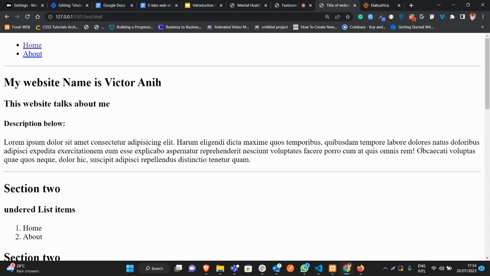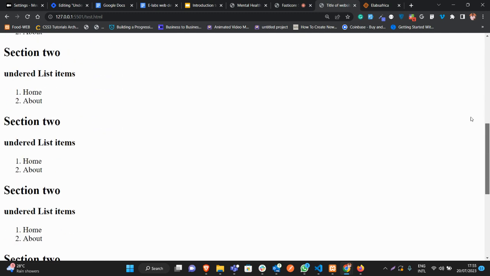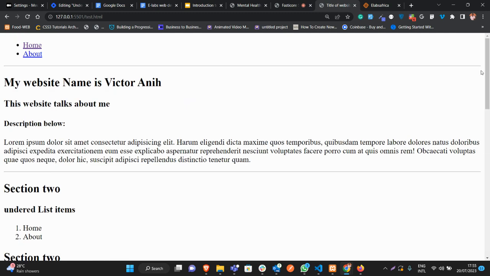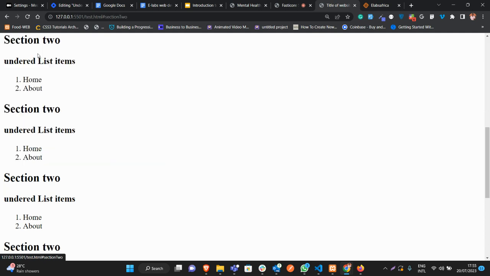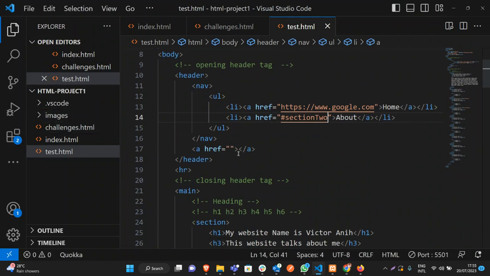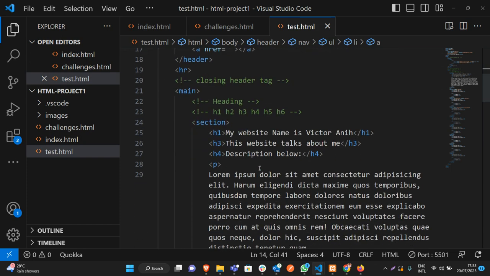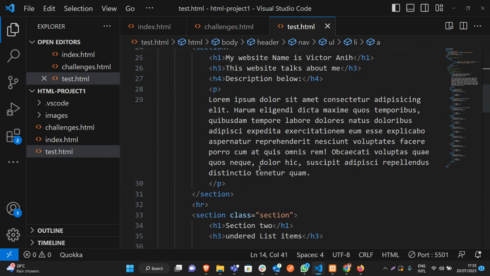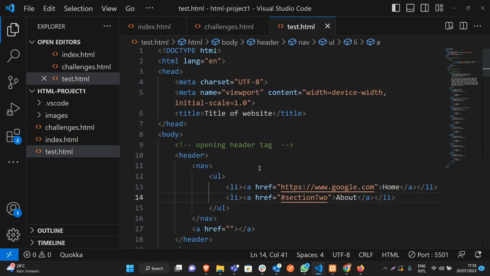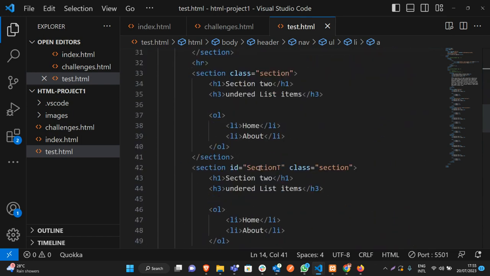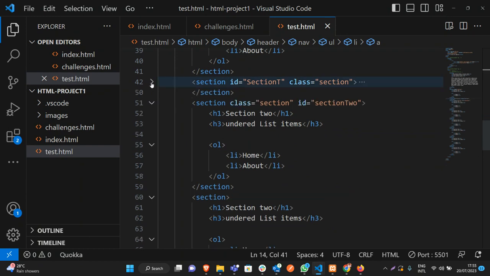And if I click now, we have a scroll bar, as you can see. So our website is big now. We have a scroll bar, we have much content. If I now click on this, are you seeing something happen? It brought us to section 2. So these are the typical things you can do with anchor tags. From this, I've been able to talk about what HTML attributes are. I've also talked about what IDs and class are, and you will see them play out when we start doing a bit of CSS.